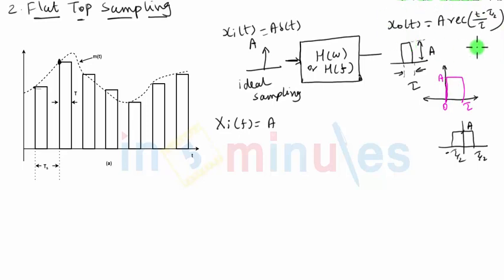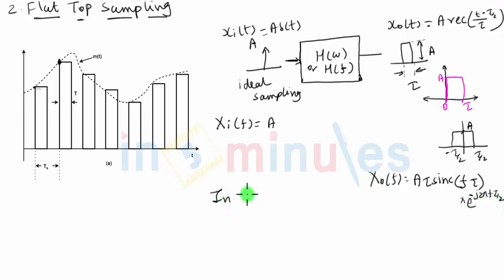So that's my original rectangular pulse, and I can write down the frequency spectrum of the rectangular pulse as, we know that the Fourier transform of a rectangular pulse is a sinc function, so it is of the form A tau sinc(f tau). But my rectangular pulse is shifted by tau by 2, and hence we will have to multiply this function with the e raised to minus j 2 pi f tau by 2 expression. Why do we have to do this? Because this is a part of the time shift property. Later on we will see that this multiplication has no effect on our conclusions.